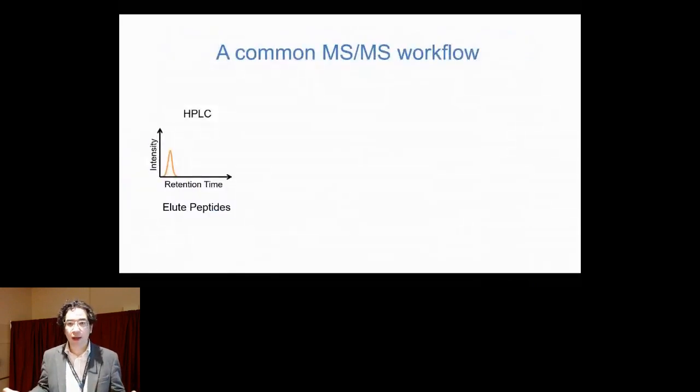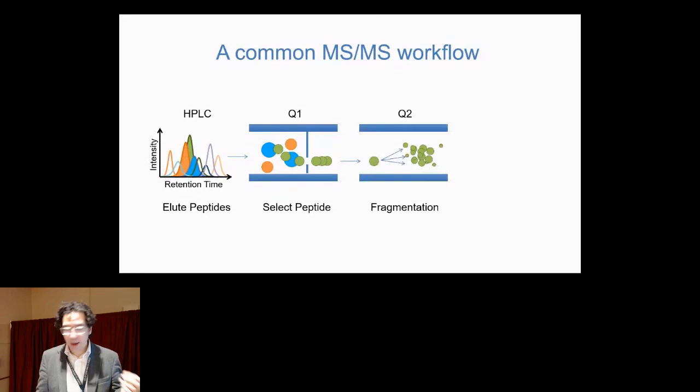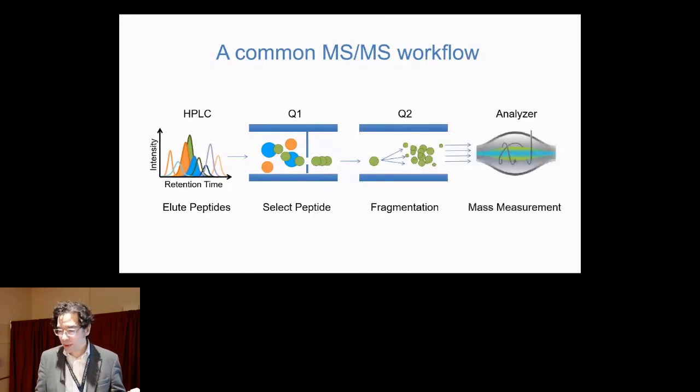So the most common technique for dealing with this is to front load all of our mass spectrometry analysis with an HPLC to separate out peptides. We'll separate them out over time, and we might get a bolus of peptides that have similar physiochemical properties that elute at the same time. These will measure at the same time and then we gate on a specific peptide based on their mass. We'll fragment these in another part of the mass spectrometer, and then we'll analyze those fragments. And so almost all of the time we're analyzing spectra combined of these fragments associated with a particular peptide.